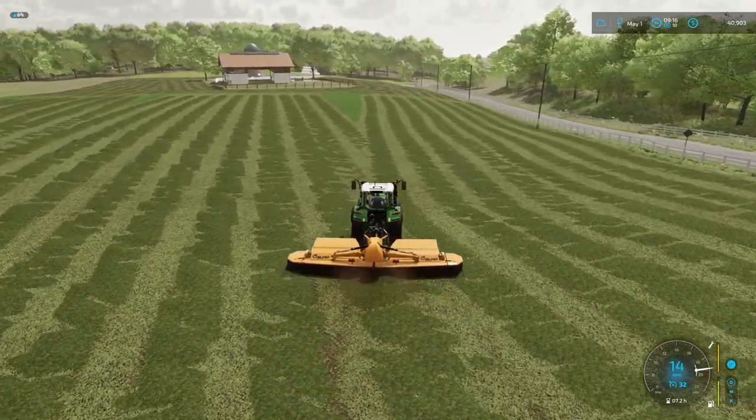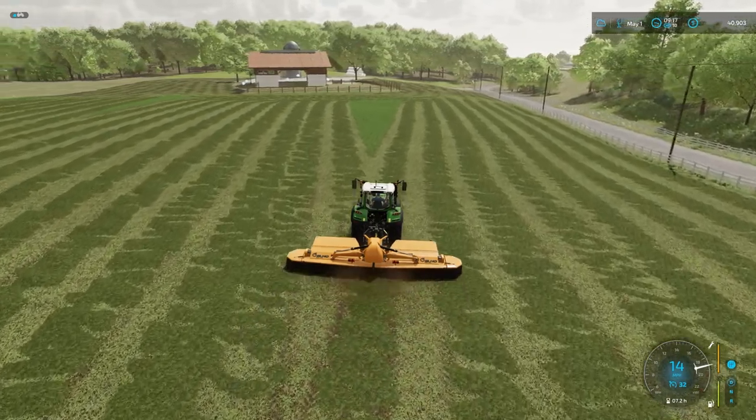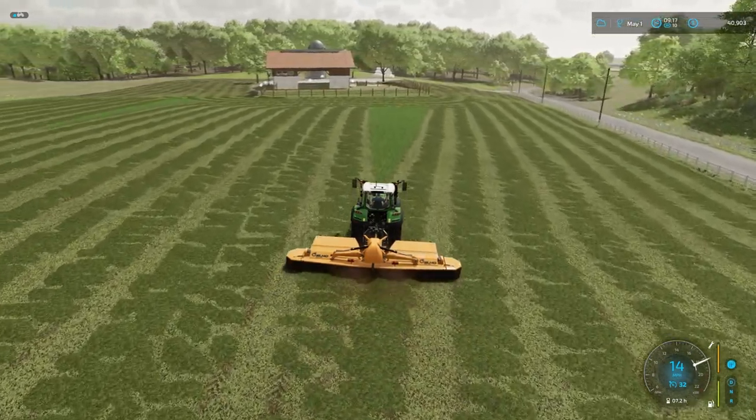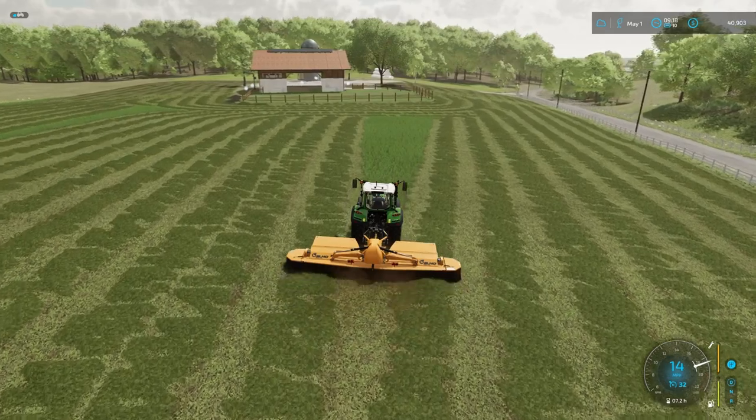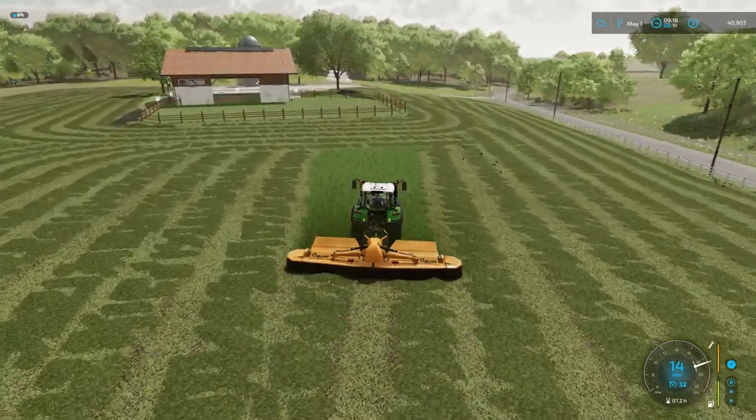All right, so that's all mowed up and ready to go. Obviously, we're going to windrow all of this. But before we do any of that, we are gonna have to dry this grass. And the only way to do that is with a tedder, I believe.